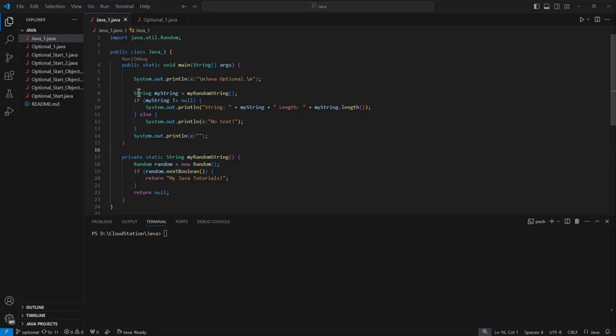So what we do, we create a string from my random string. We have to look if my string is not null, because if we don't do that, we have an error. If not null, we print out the string and the length of the string. If the string is null, we print no text.